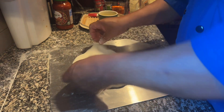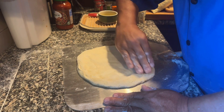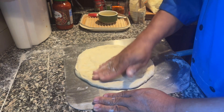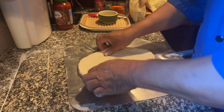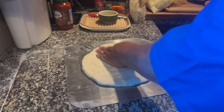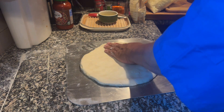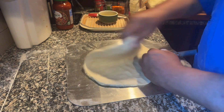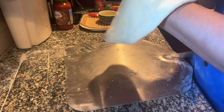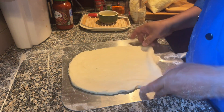So what I'm going to start doing is pushing out from the middle, keep going from the middle, and making my pizza dough. Give it a little flip — just working it. I'm going to pick it up and let gravity do its thing, put it on my knuckles and just keep going. She will stretch — try not to rip it.